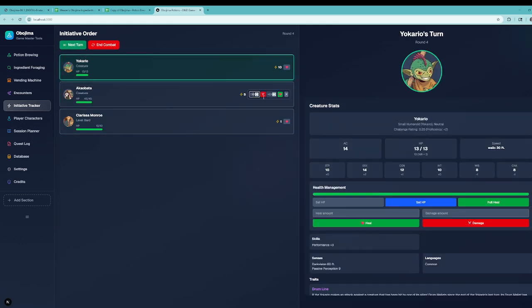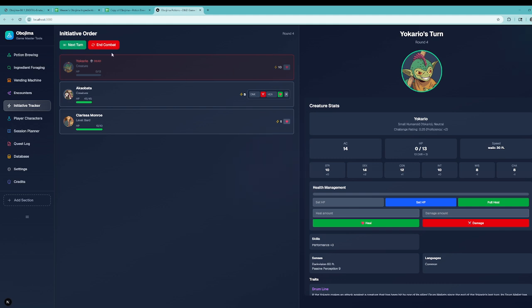If someone takes damage, I can adjust the health here. So let's say that this guy took 14 damage, 14, enter. Oh, I see what I did wrong there. 14, enter.